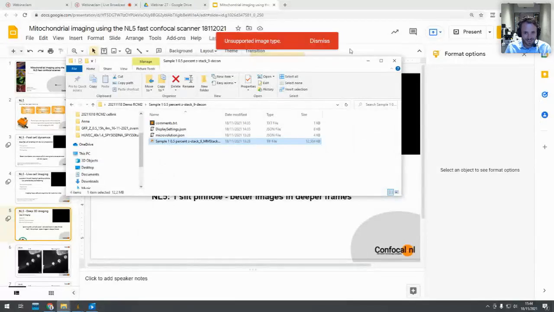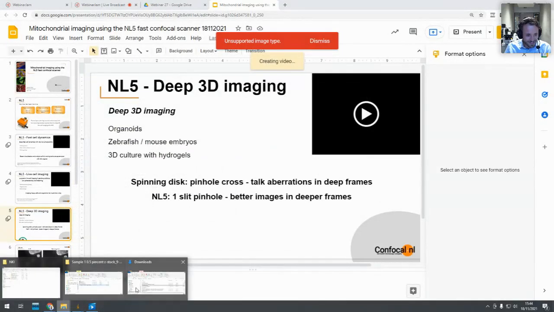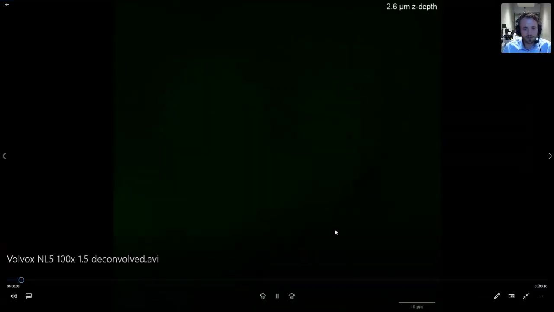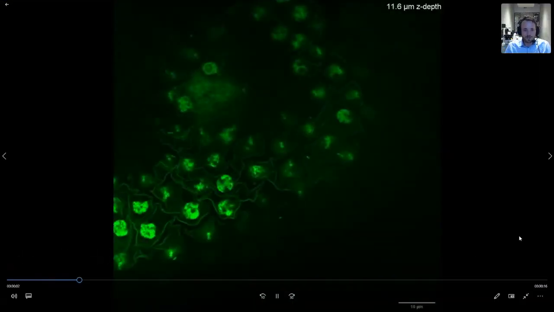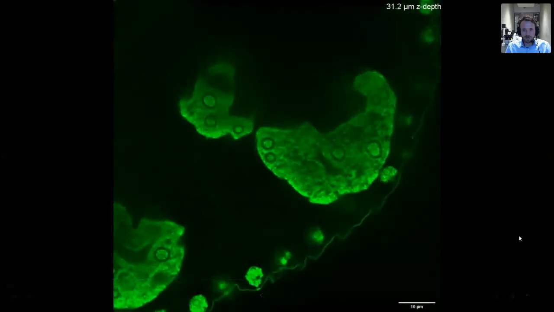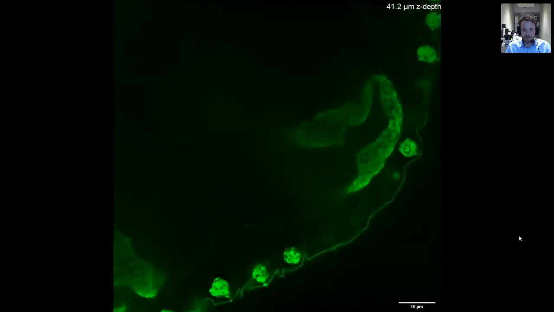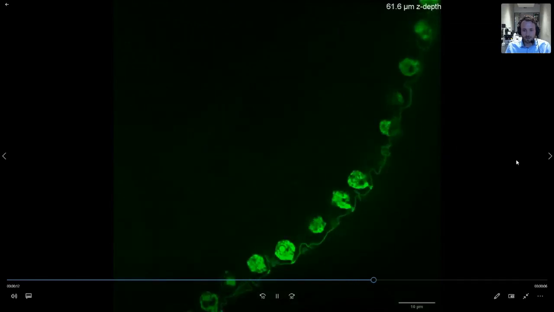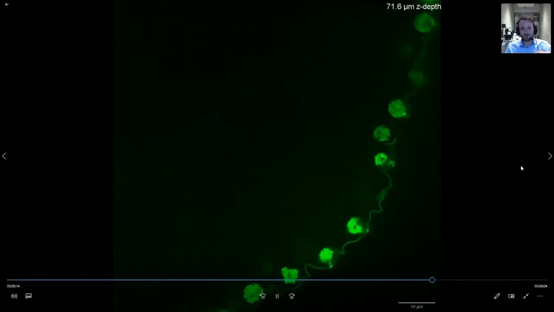Again, I need to switch to the video here. I'm sorry for that. We're talking about this one. So here you can see a Volvox where we imaged more than 90 micrometers inside, and you can see that we have the same image quality at the bottom as at the top.